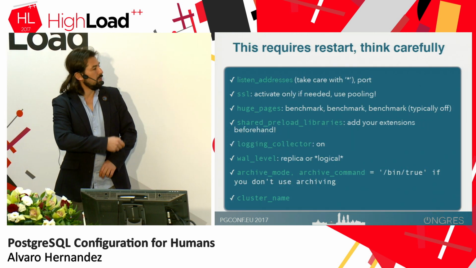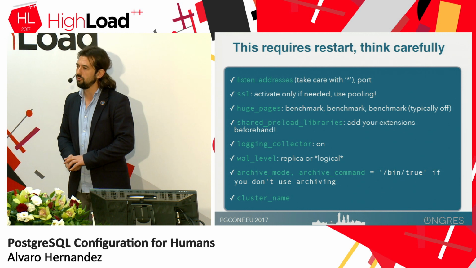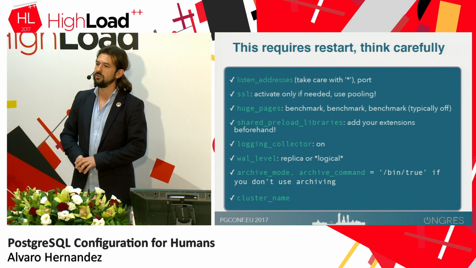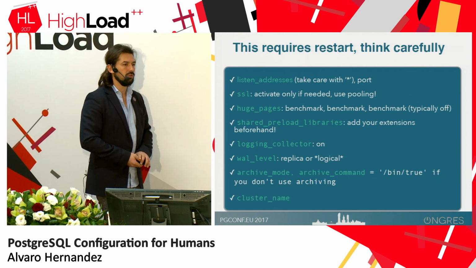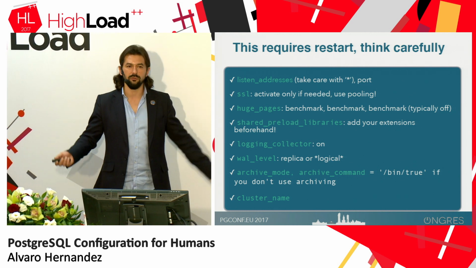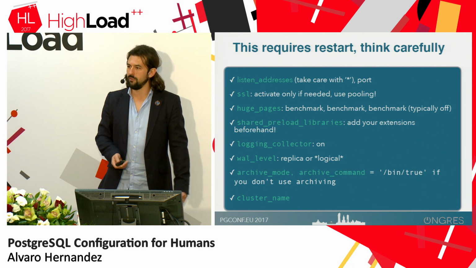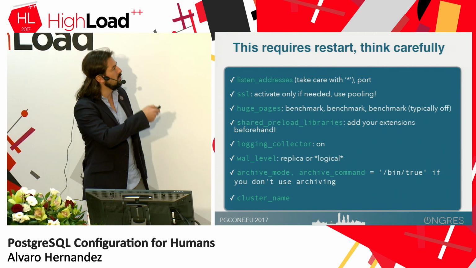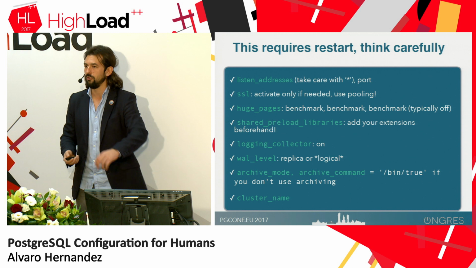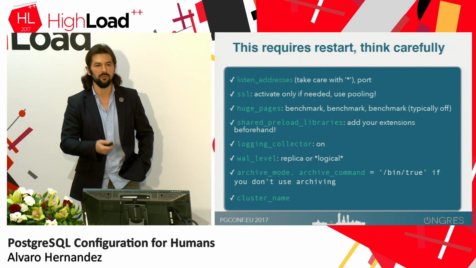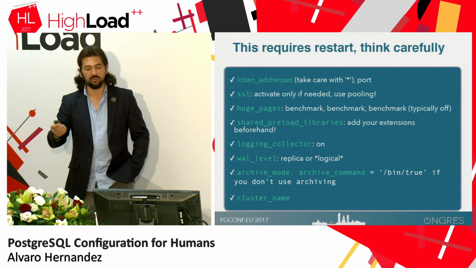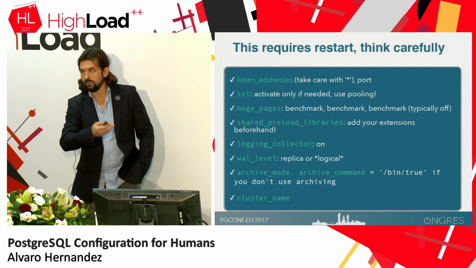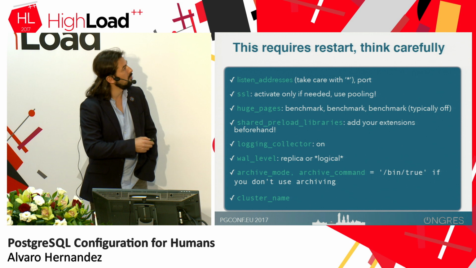These parameters are important because if you need to change them, you need to restart the database. And you don't want to restart your database very frequently, hopefully never. Because if you restart your database, all the connections are lost. So it's a downtime, effectively. So plan carefully. Before deploying into production, review these parameters because you don't want to cause a downtime just to reconfigure them. Listen addresses is obviously where your Postgres is listening. SSL, whether you want SSL to the database or not, and this is a long debate.